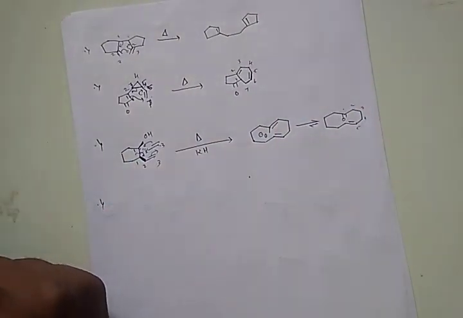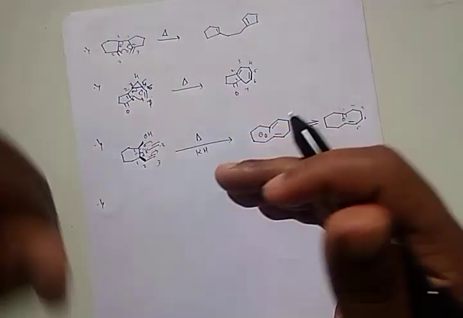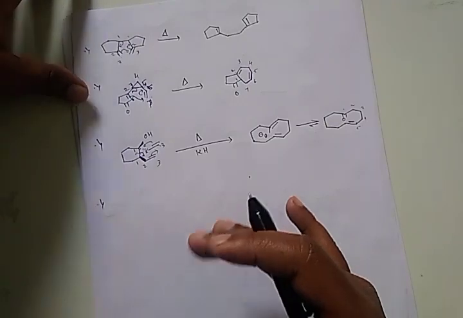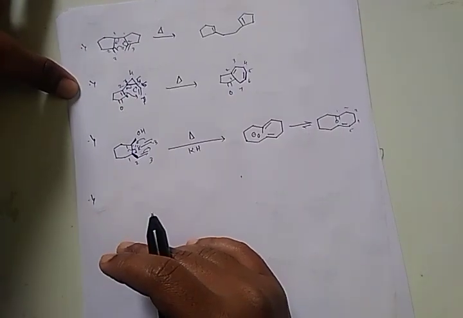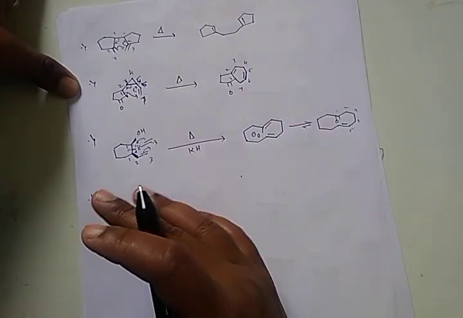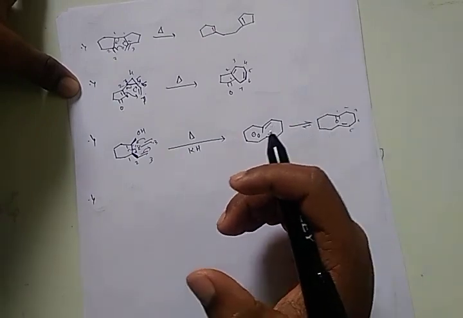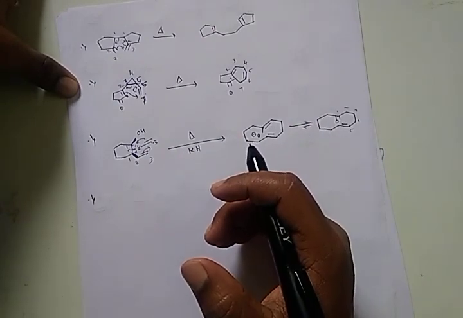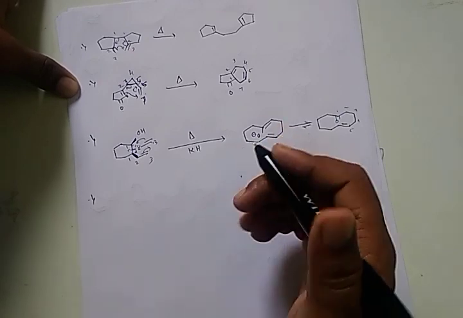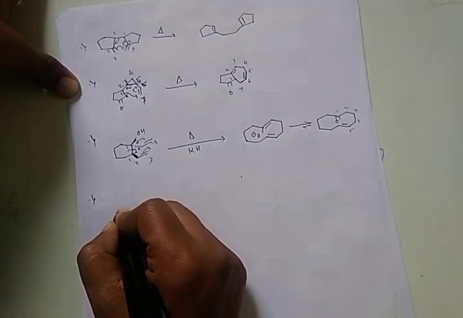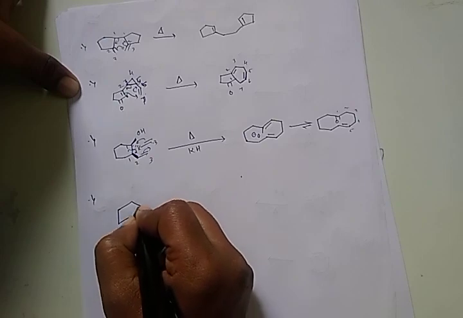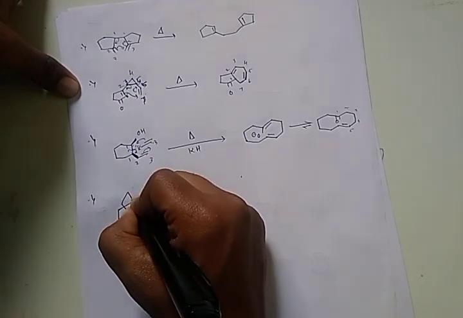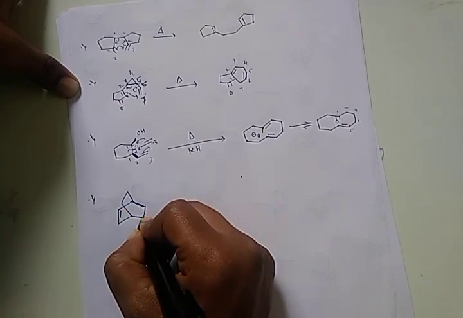So now we have one more example. See, the difficulty level is going to be increased one by one, so you can think of the difficulty level of my last problem. I have one like this. Something like a norbornyl type we are going to get here. Yeah, here is your one double bond.